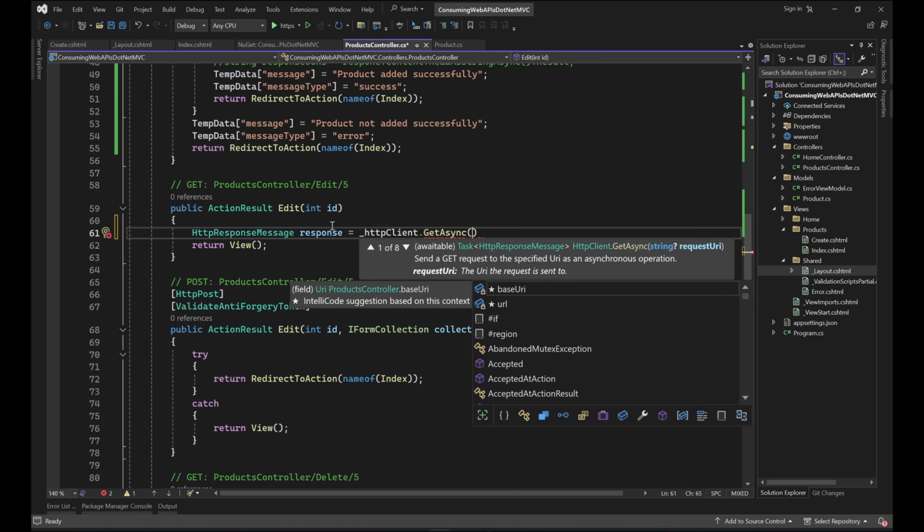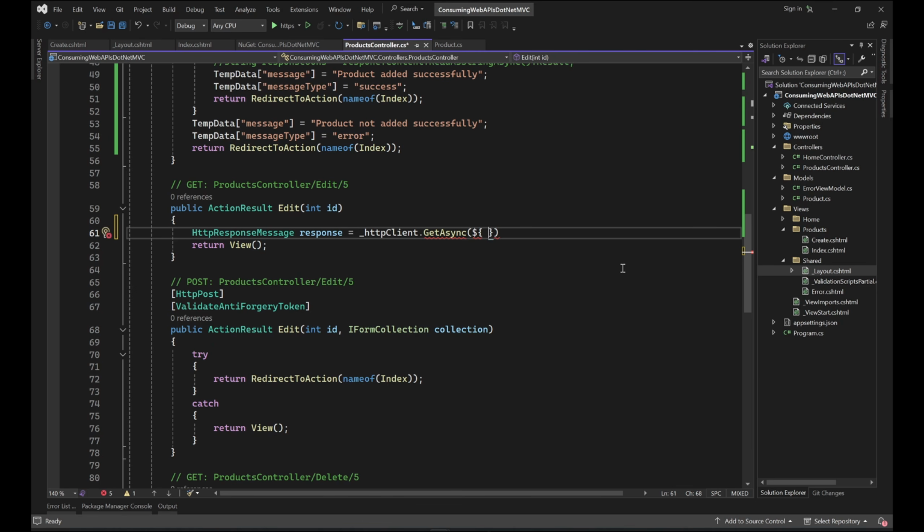Within that GetAsync, now we have to pass the base URI with the product ID. To pass the base URI with the product ID, I'm going to utilize the dollar variable, which is kind of a similar thing that we have utilized within JavaScript, like the template string.